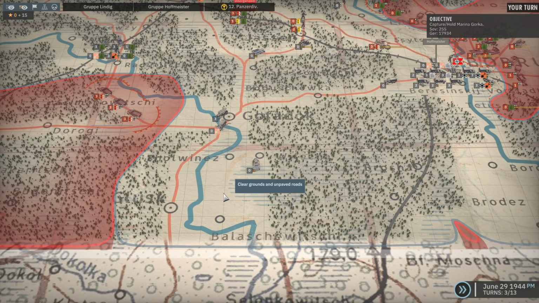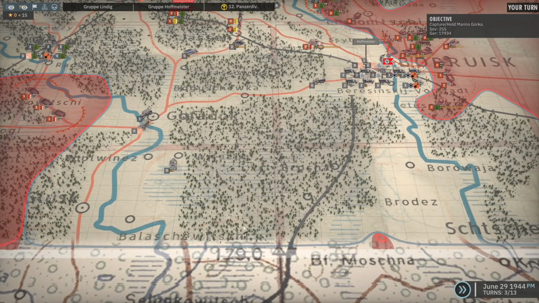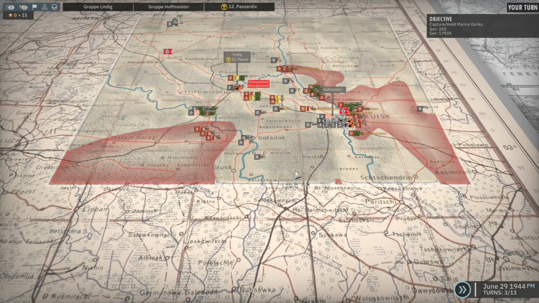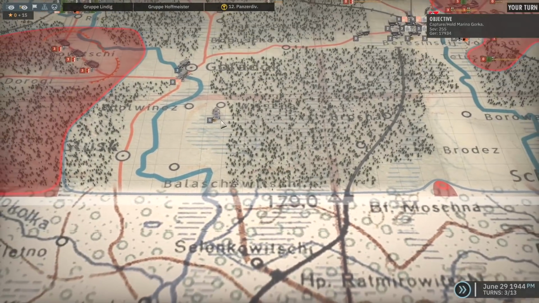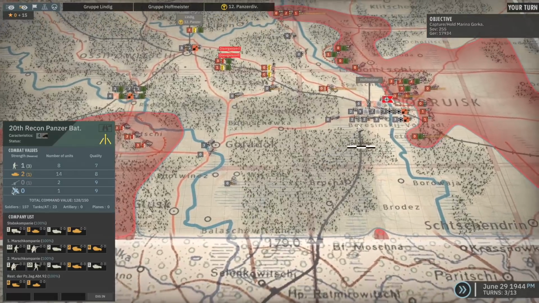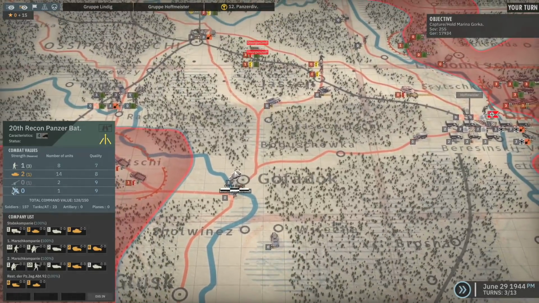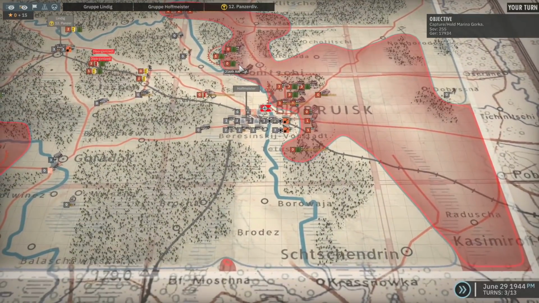Okay. I guess that does the trick. The way that the territory works is really strange in this campaign. How did that make all of that disappear? I thought I would have to get to the edge of the map or something, but nope. Okay then. Well, that's job done. Once again, we will end the turn there.